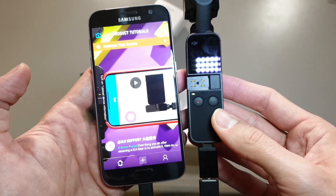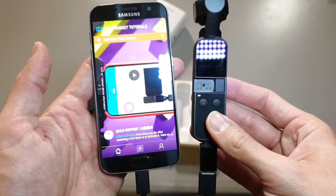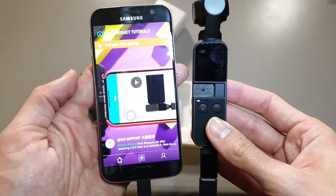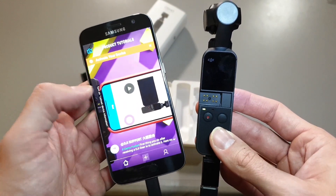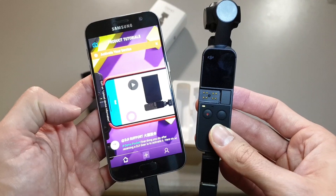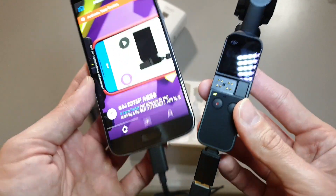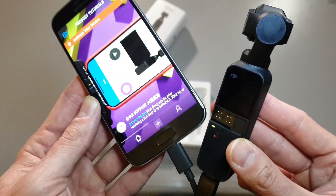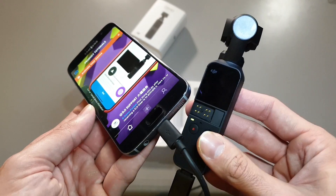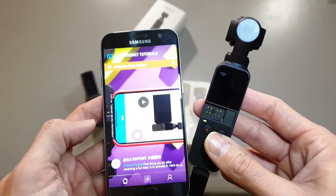This was just a quick look at how you can use your older phone with plenty of power to run the Osmo Pocket, or at least activate it. After you activate it you will normally see the picture and you can control everything on your Osmo Pocket as it would be with the USB-C. The only problem now is the cable mass, and you also have to figure out how you're going to hold the Osmo Pocket and phone together if you want to use them simultaneously to shoot video. That's all from me and I hope it helped.